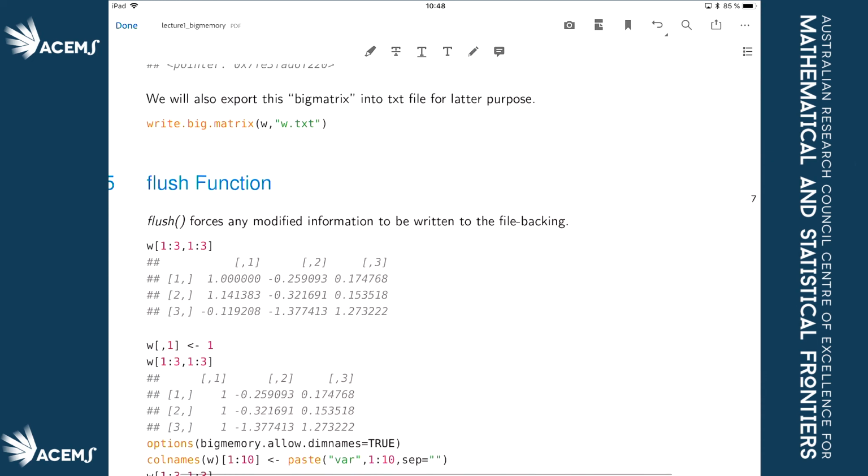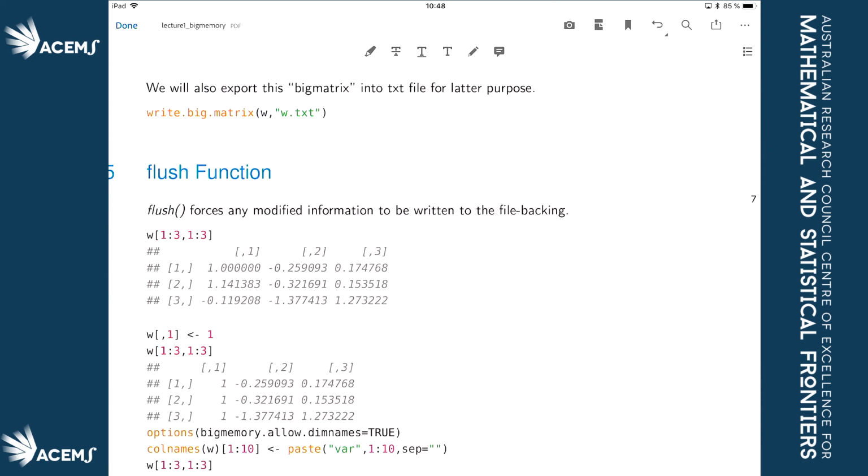I have to show you this because it could be a trouble. There is a function in this package that I was struggling with, which is the flush function. You will understand what is going on. In the help file, it says this function helps you force any modified information to be written in the file backing, which is the .bin file, not the TXT file, but the .bin file.